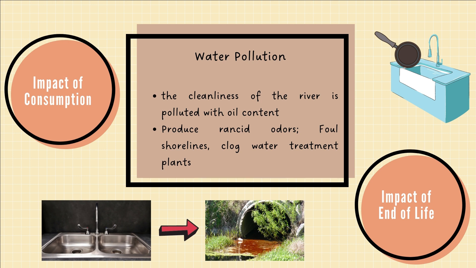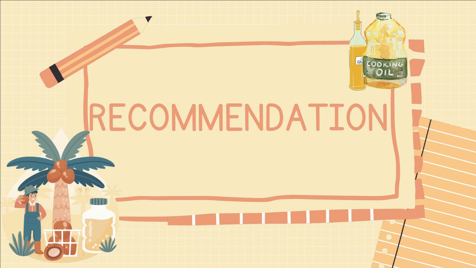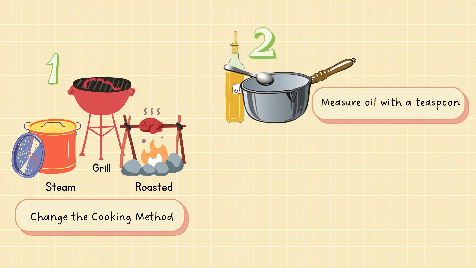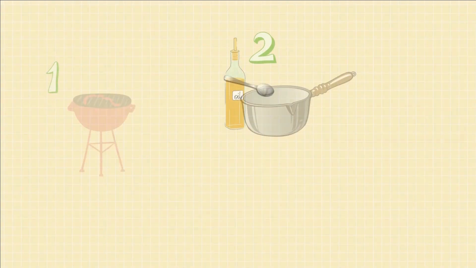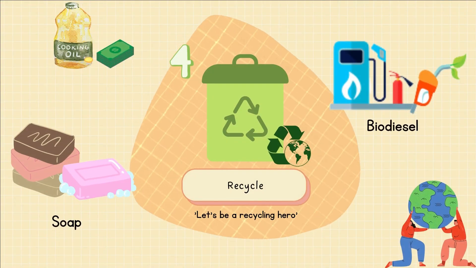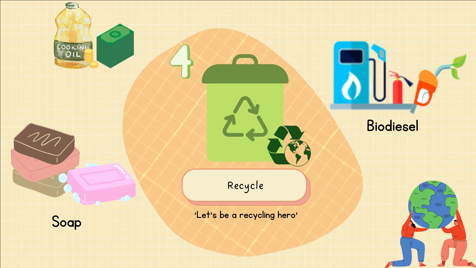Part 4 is the recommendation to reduce the environmental impact from the life cycle of cooking oil. First, we need to change the cooking method — instead of frying, steam, grill, or roast food to reduce impact on the environment. Second, measure oil with a teaspoon each time when cooking rather than pouring freely from the bottle, to consume oil in a fixed and measured quantity. Reducing the amount of fat and oil used is the most cost-effective way of dealing with it, and can help reduce oil usage by 40–50%. Third, choose snacks that are roasted or steamed over fried snacks to reduce oil usage and save the environment. Lastly, the important thing is to recycle cooking oil at the nearest recycling center — this recycled cooking oil will be transformed into new products such as soap and biodiesel.